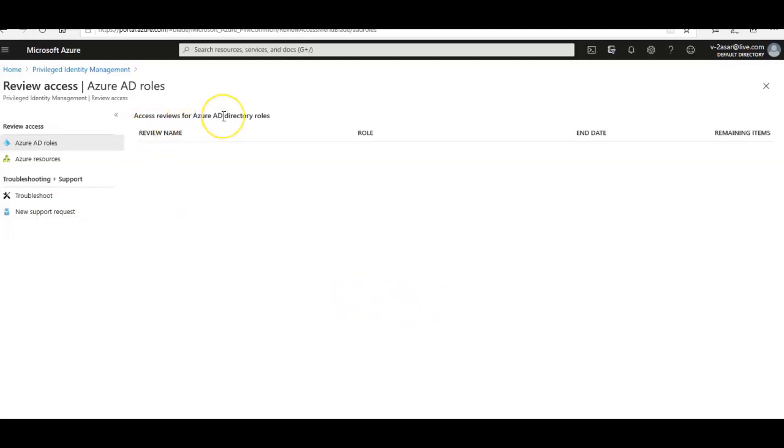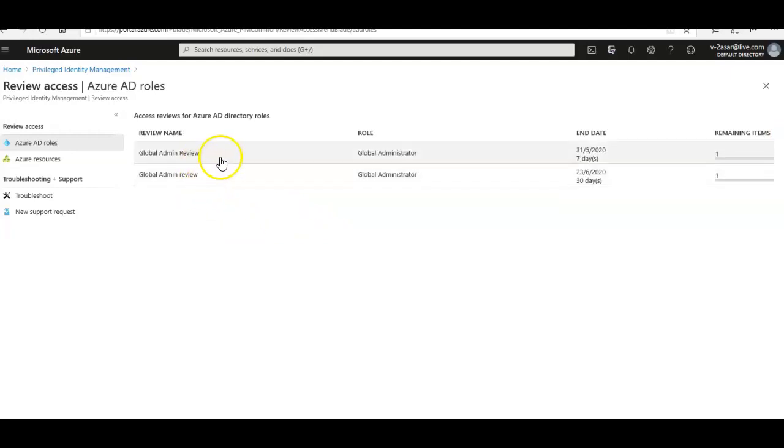Access reviews for Azure AD roles or resources. So your Azure AD roles would come under this. Since this is the global admin review, I'm going to go to this here.